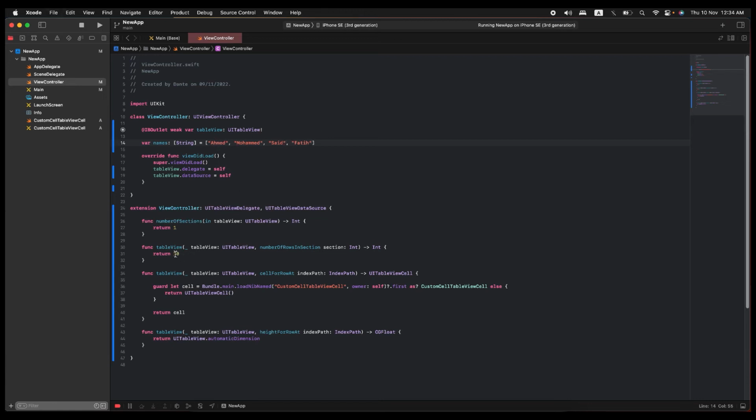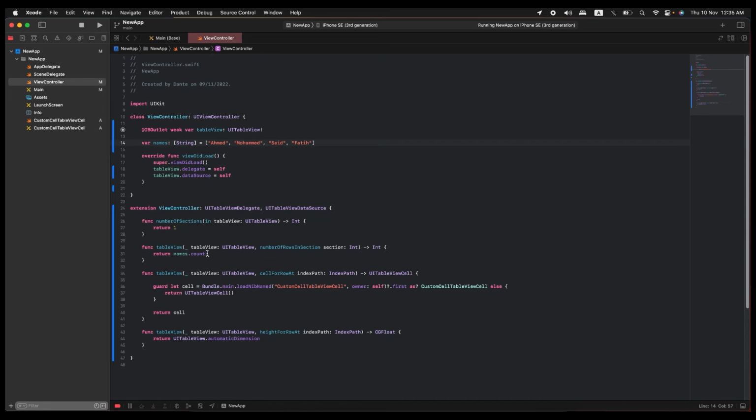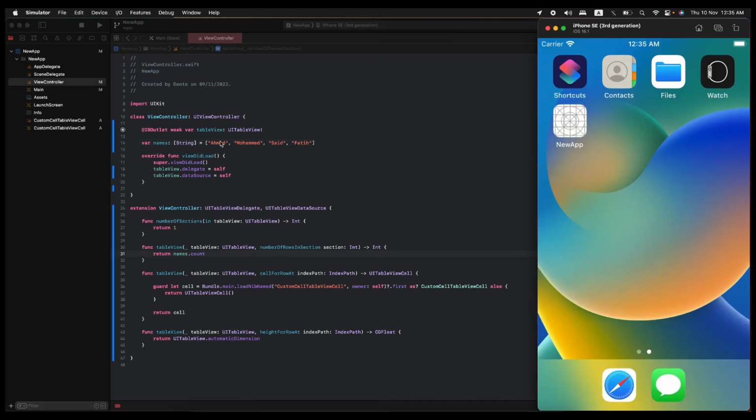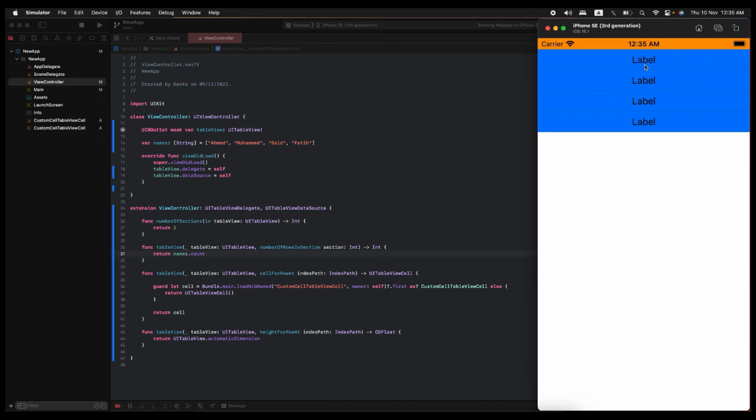We want the number of rows in section not static. We want it to be the names, which is this array dot count. That means it should return 1 2 3 4. So we expect, if we run the application, to get 4 elements or 4 rows only. Let's see. That's wonderful. We have 4.